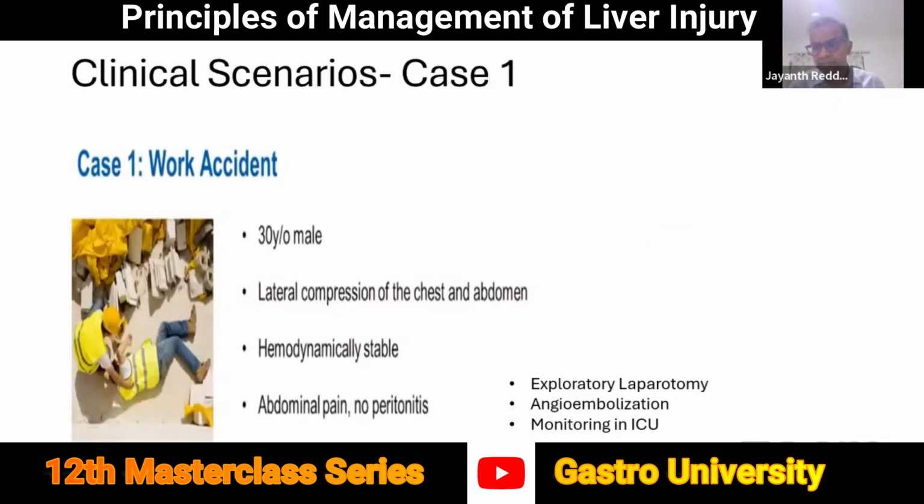There are some clinical scenarios. If time permits, I'm happy to go through them quickly, but due to lack of time, I can skip. Maybe we will have some discussion, and if time is there, then TD will allow you.